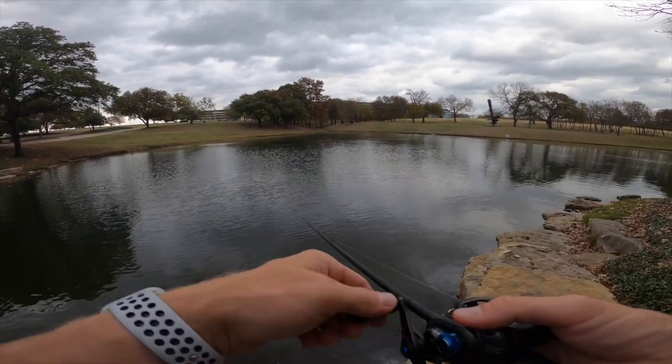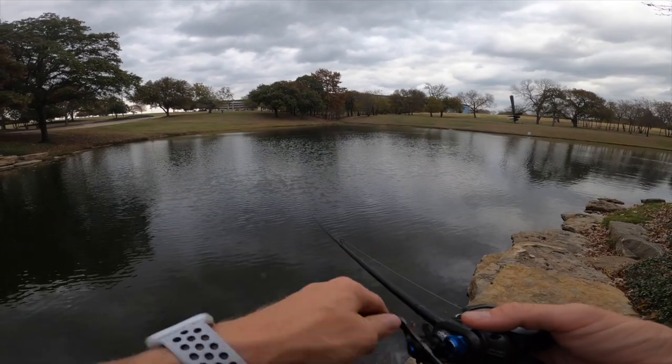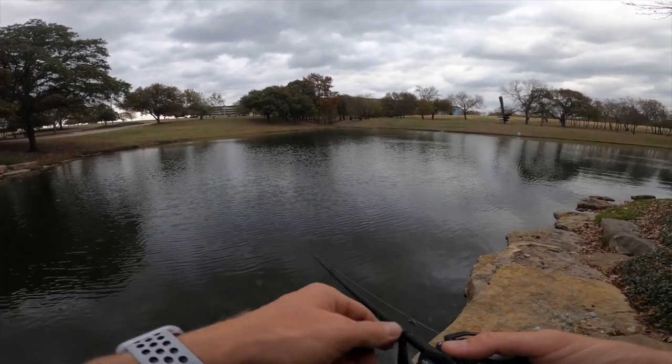So theoretically, it should have made my bite much easier to detect, but honestly, I really thought that that bass was just me. I just thought I went through some grass and I had some weight on there. So that was my bad.